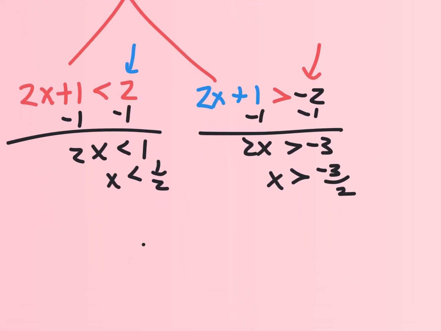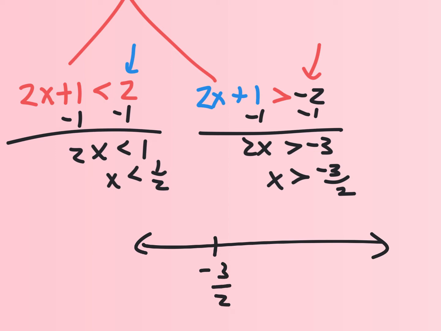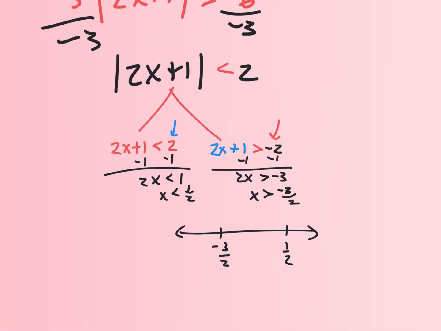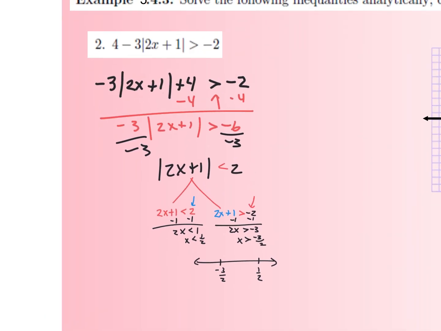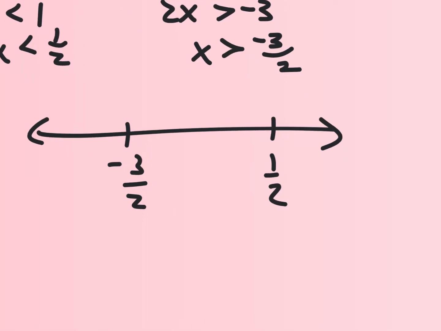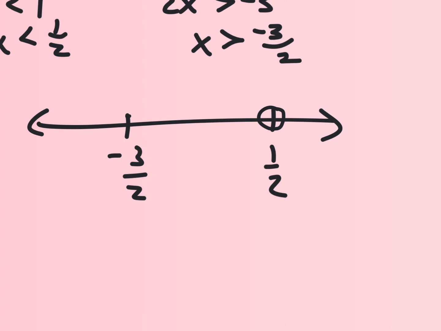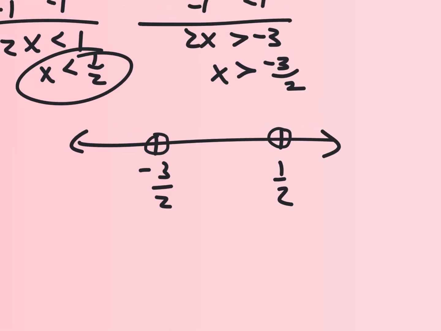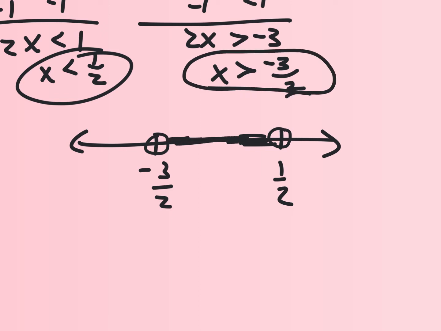So again, me and the other teachers would agree that -3/2 and 1/2 are the 2 key spots, and that since it says less than in the original problem, or greater than in the original problem, and then it's switched. These are not filled in circles because it's not or equal to. So these are empty circles. And then I get to know where to shade. Because I stuck with the signs here, I get to know to shade less than this and greater than that. And so I get to know to shade in between.